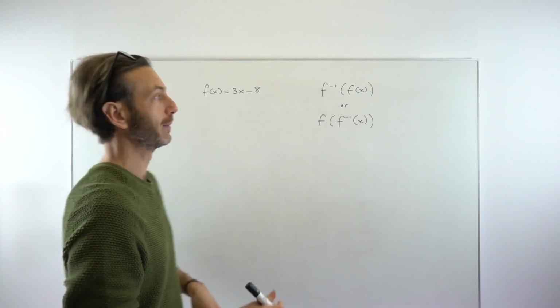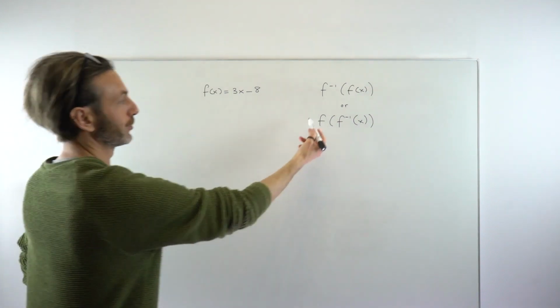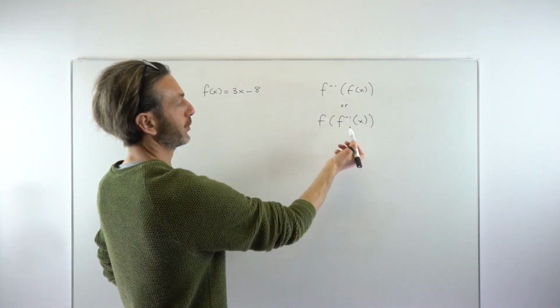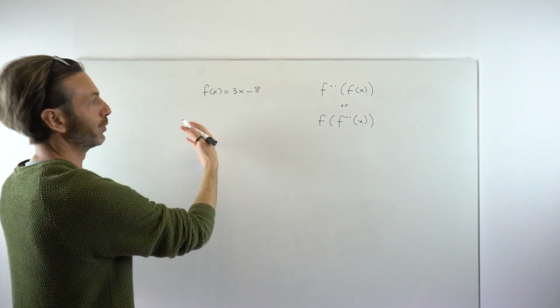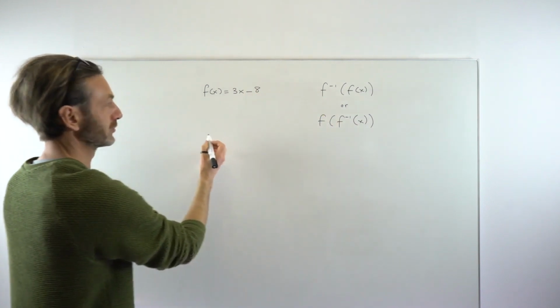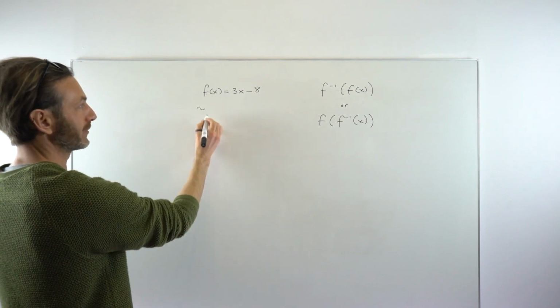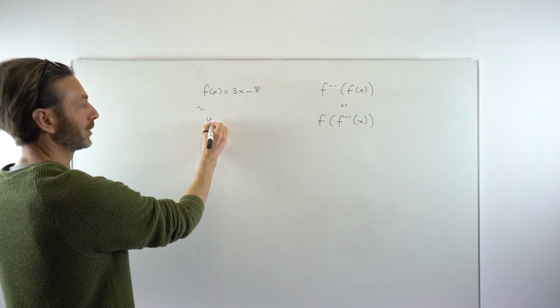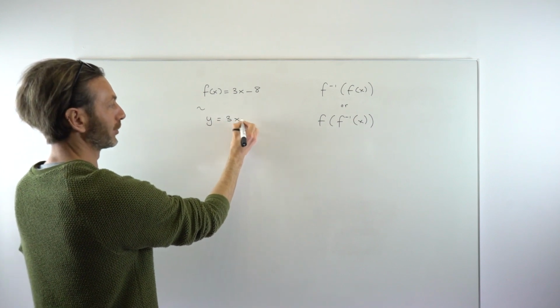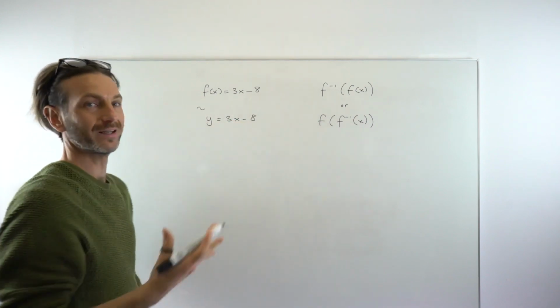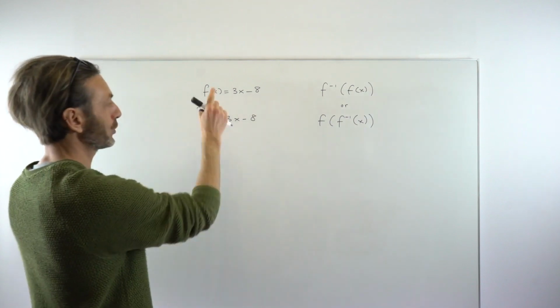But let me just show you what happens here. So if we actually go through the process, it doesn't matter which way you compose these. Let's say, for example, well, in either case, we need to find the inverse first. So let's start by finding the inverse, which is a separate technique. So to find the inverse of this function, you take the f notation, change it to a y. That's just purely to allow us to do some algebra. We tend to just not do algebra with the function notation.